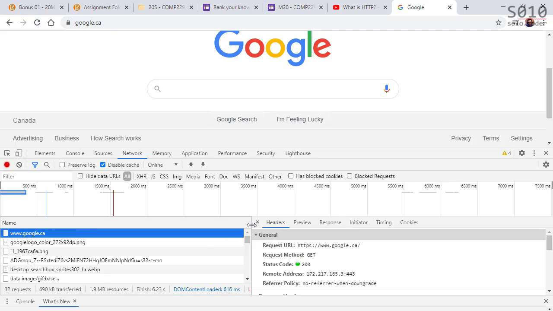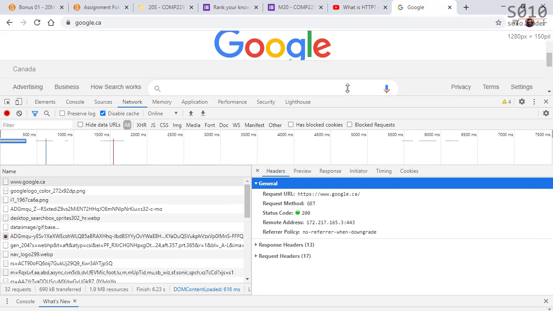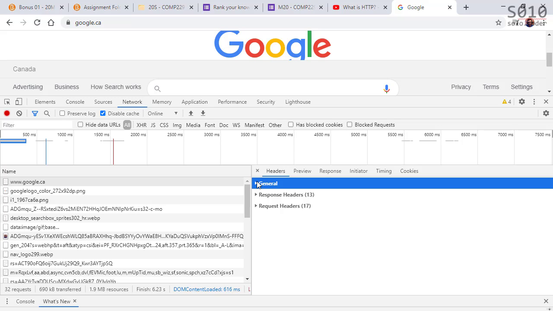I can see on the right-hand side the header information. At first, we have general information. This is just a summary of the information. It shows the request URL, the address. Look at this. It shows that the request method was a GET because I was getting information from the site. It shows that the status code is 200. When the response came back to the client, the response was a 200, which means everything was okay. It tells me the web address, but again, this is just the general information. How about we have a look at the specific header? First, which header comes first? The header from the request or the header from the response?